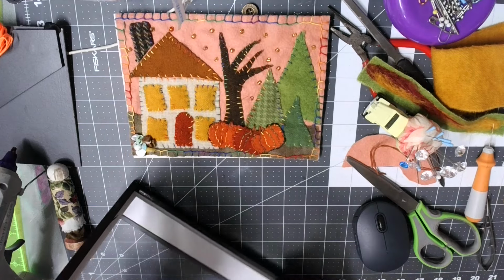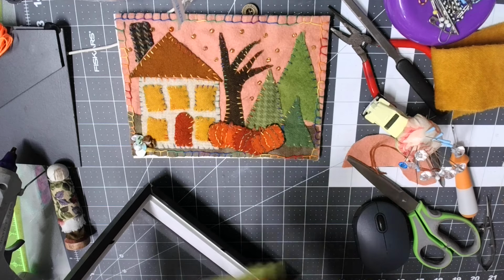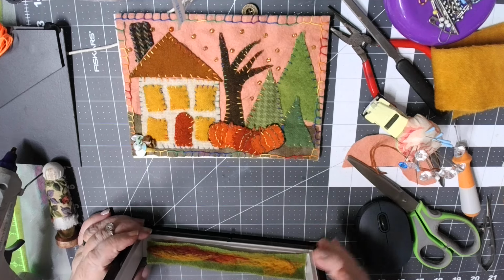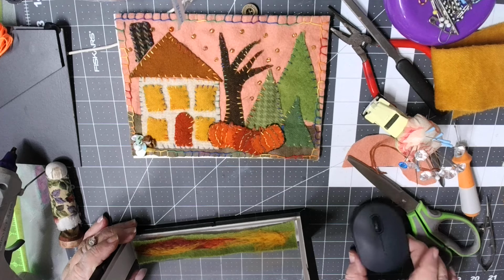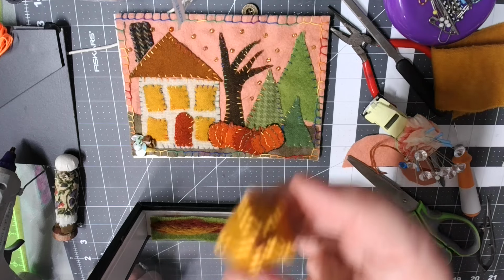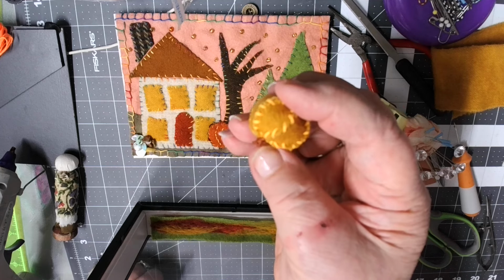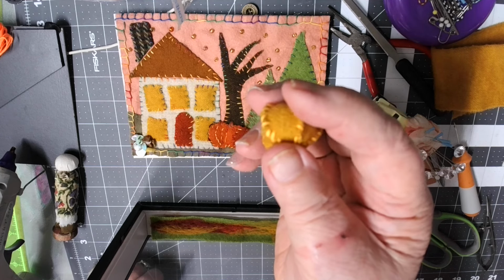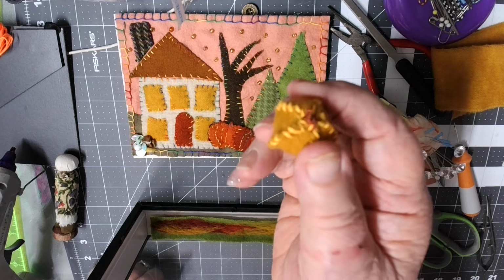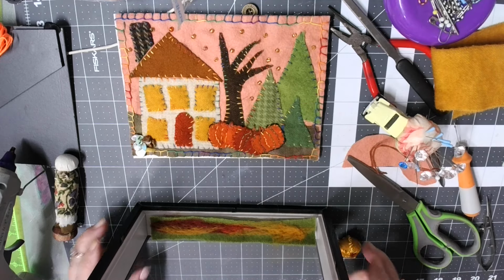Then I have about 1.5 inches worth of the bottom, okay, the floor, something, the ground. Can't come up with words. So I made this one little pumpkin. I just cut 5 little oval shapes, sort of oval shapes, and I just stitched them all together and then stuffed them. Stuffed the whole thing, and it made the cutest little pumpkin, I'm thinking. The bottom isn't too cool, but it's okay because it's not going to show. It's going to be glued down.